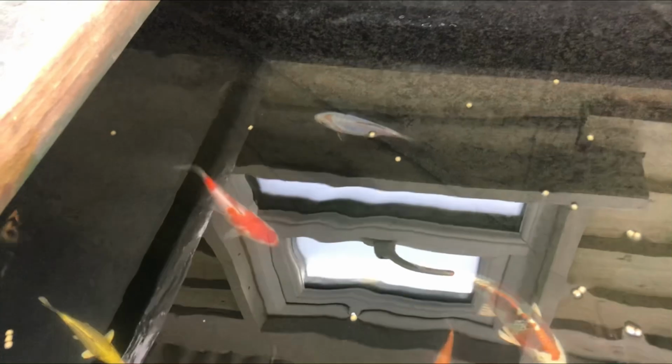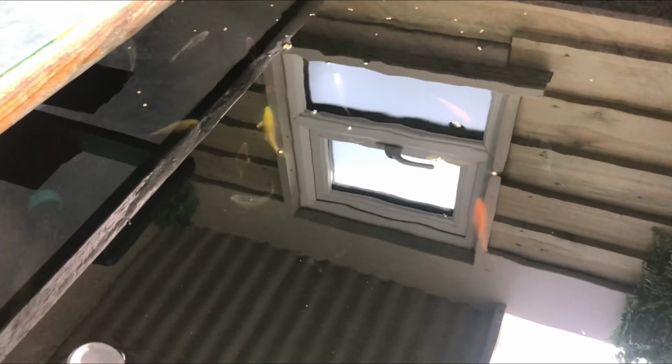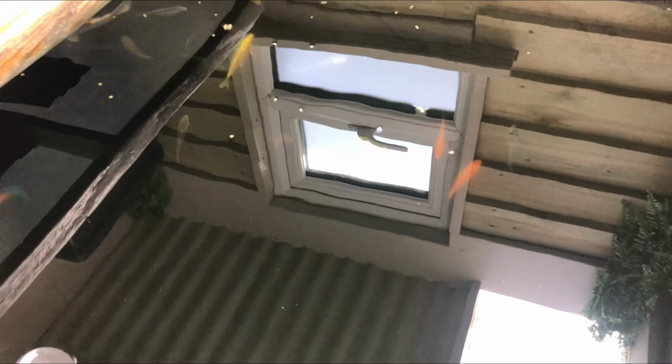Where's my wild card, Kohaku? That's my wild card for Keith at Koi Water Barn, with his little red lips. Jamie from Keeping It Koi always tells me what it means when it's down towards the lips, but I always forget. Comment down below, Jamie, because every time it slips my mind. I just call her Marilyn, like Marilyn Monroe with her lipstick, but you'll tell me, you'll get fed up with telling me, unsurprisingly.